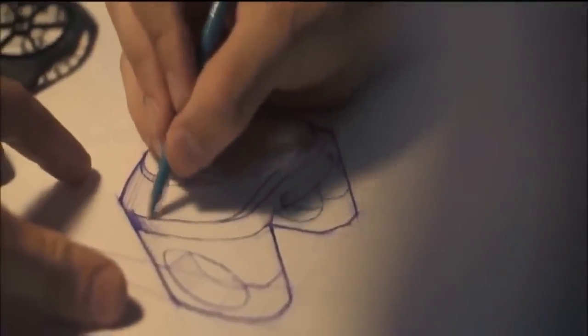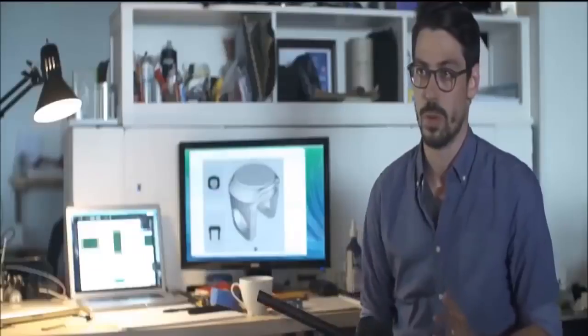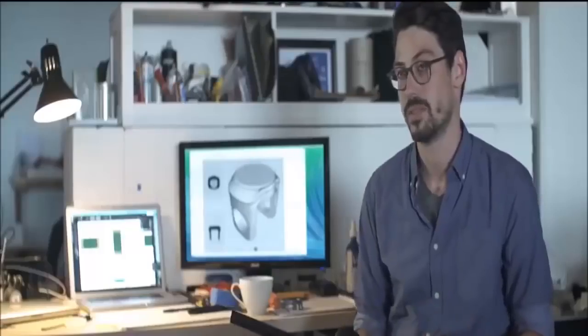The design goal of Smart Halo was to build a simple and integrated interface that would fit any bicycle and under any condition. It's built to resist the worst that Mother Nature can throw at it, be it rain, dirt, or snow. Smart Halo was also built to resist your bike's worst enemy, bike thieves.